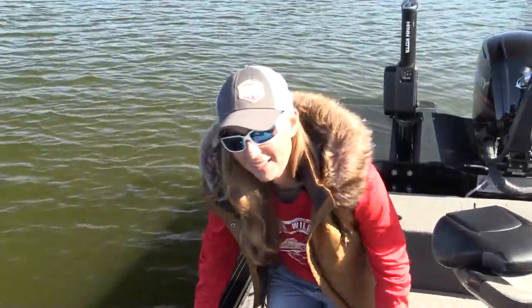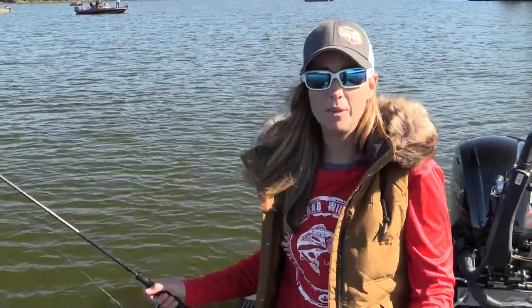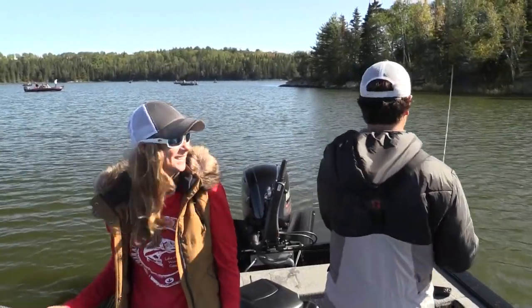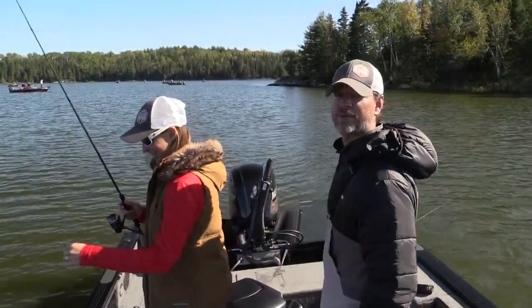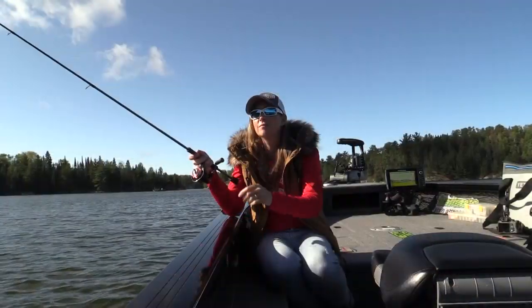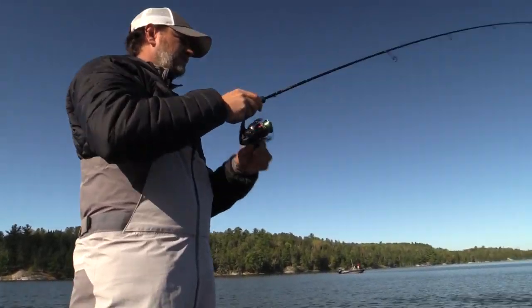So we had our striker gear on. We did. Cozy. So we pushed it up a little bit this year so we could have a little bit nicer weather. But looks like the secret's out. Yeah, everybody knows about the crappies. Todd said people are there, so there's got to be fish. Yeah. So we got down here ASAP. Ooh. Better? There's a little bit of weight here on this one.